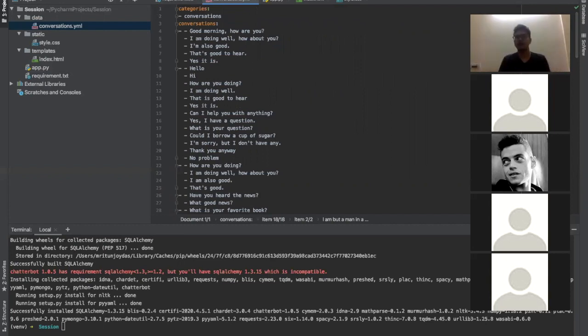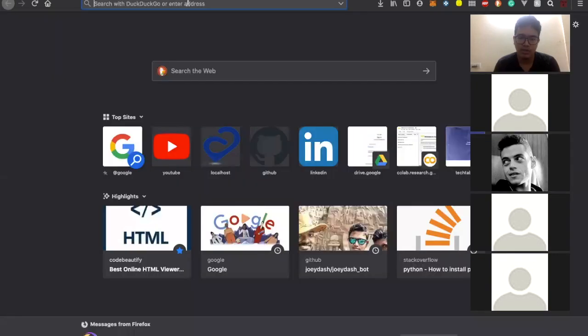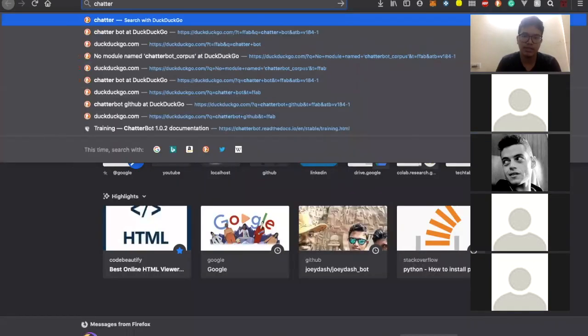Whenever you want to code and there is a library you want to use, you should know how to use that library just by reading the documentation itself. So you should have the skill of going through the documentation. I know how to use it, but I will still go through the documentation and give you a little idea of how to use it. In my case, I'll be using Chatterbot, so I'll go directly to the Chatterbot documentation.